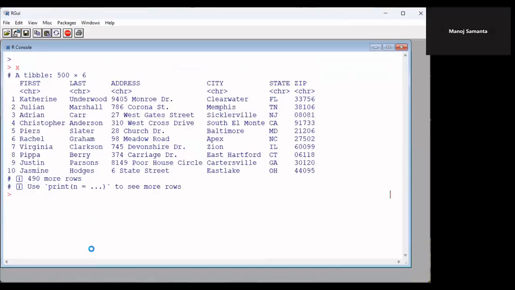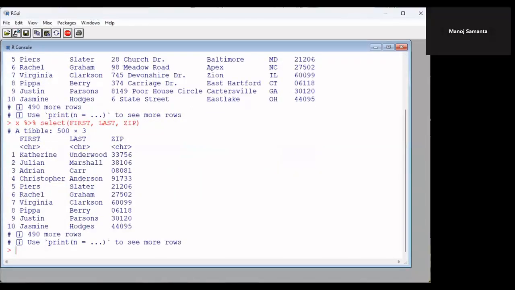This time I am going to pick only two columns, maybe the first and last column, and the zip column, and then save that in a data frame. So what I have to do is x %>% select(first, last, zip). And that just shows the new table on the screen.